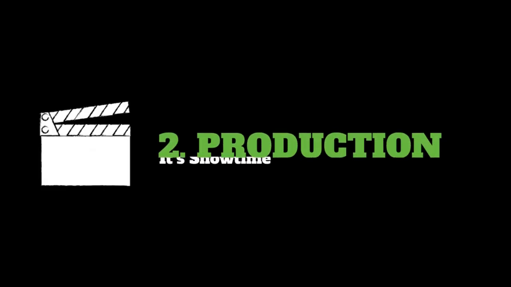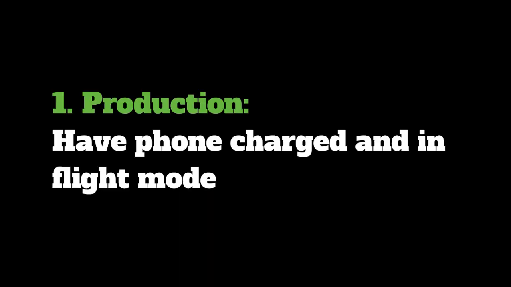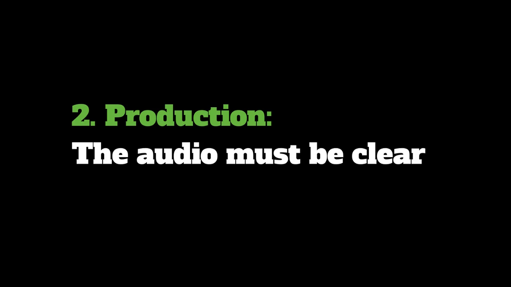Production. When using your smartphone to record your entry, please make sure that your phone is charged and in flight mode to prevent anyone calling or texting and interrupting your shoot. The audio must be clear. The sound is the most important part of the video. Make sure that you can be heard.